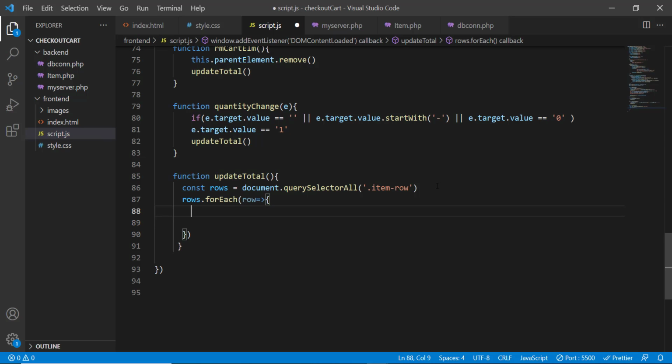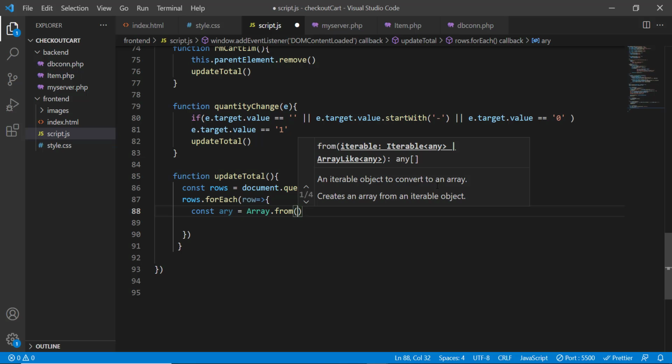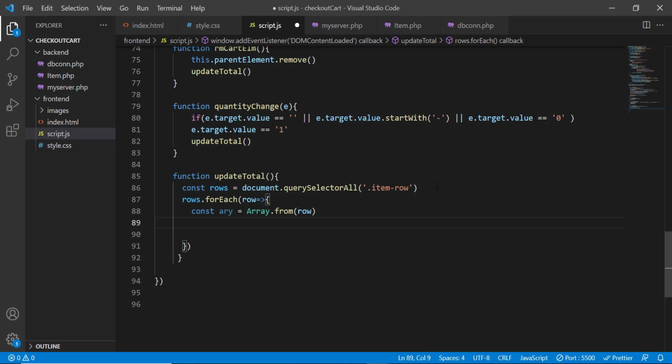And while we are going through those rows, we have to basically look for two pieces of information. We have to get hold of that input element, and we know that that input element is actually a child of one of the table data elements in this row. So we are going to convert this row into an array by passing it to the Array.from function. And we have to specifically look for the one whose first child is of type HTMLInputElement.